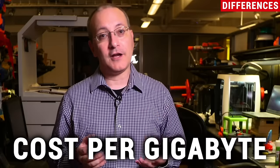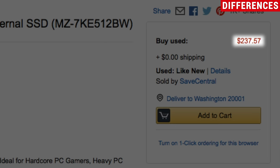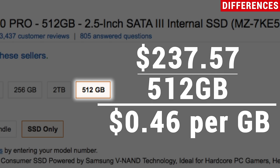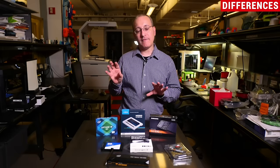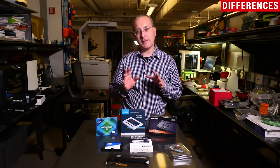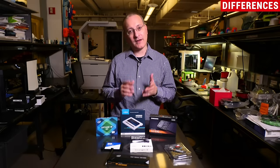When looking at two different drive families and you've narrowed down the memory type and other factors, cost per gigabyte is a very effective way of comparing value. The calculation is simple: take the cost of the drive and divide it by the capacity to get the cost per gigabyte. For example, a 200-gigabyte drive that costs $100 works out to 50 cents per gigabyte. You may also notice that higher-capacity drives have better rated performance — this is a real thing. If you have more cells on a drive, more can operate in parallel and therefore deliver faster speeds. This tends to come into play more with NVMe PCI Express drives, which have higher potential throughput than SATA drives.